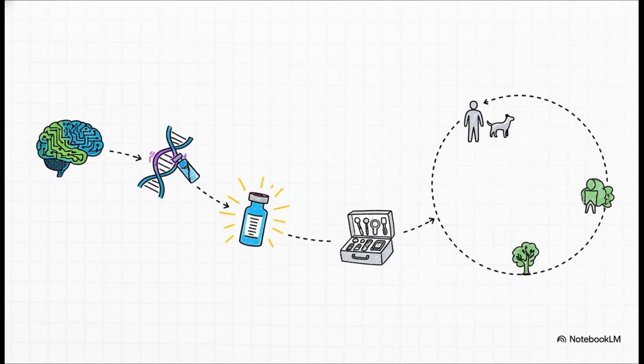We are approaching a horizon where AI can actually predict outbreaks before they even happen by crunching massive amounts of ecological data. We're working toward advanced genomic surveillance, portable diagnostic kits you could throw in a backpack and use anywhere, and the holy grail of immunology, universal vaccines for entire families of zoonotic viruses. And all of this is going to be tied together by integrated One Health systems operating globally.